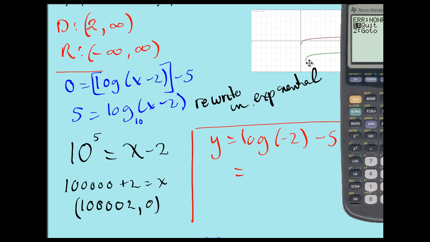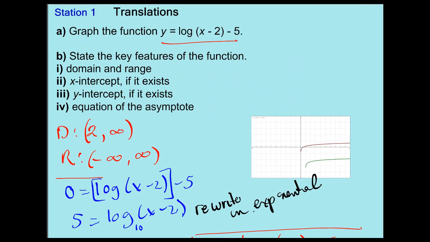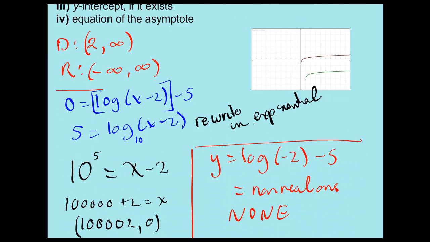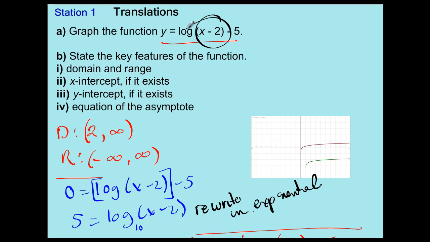And that makes sense from our graph. This graph has a vertical asymptote at 2. So it doesn't look like it's ever going to cross the y-axis, and in fact, it doesn't. So we would say non-real answer, and there is no y-intercept. In some cases there will be, in some cases there won't be. Equation of the asymptote, we have 1, and that asymptote is located at x equals 2. And we can see that shift right here. It shifts that asymptote. And that's how we approach all the questions.